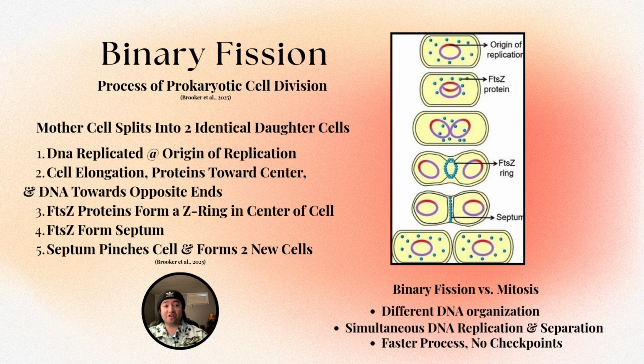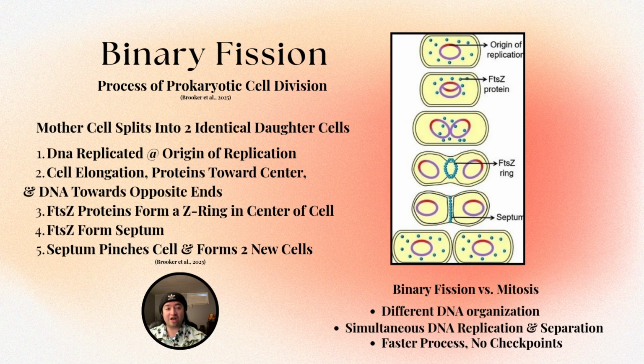So how is binary fission different than mitosis? Well, first, they're kind of similar processes in that they're both part of cellular division and cellular replication. In both processes, chromosomes are copied and separated to form new cells. However, prokaryotic cells organize their genetic material differently than eukaryotic cells. Their chromosomes are usually organized into a double-stranded circular DNA molecule that is found in the nucleoid region of their cell, while eukaryotic DNA is found in the nucleus.